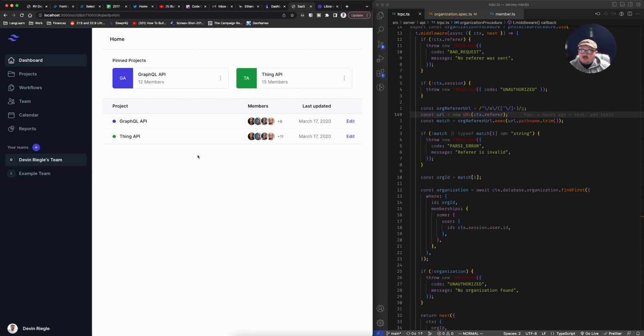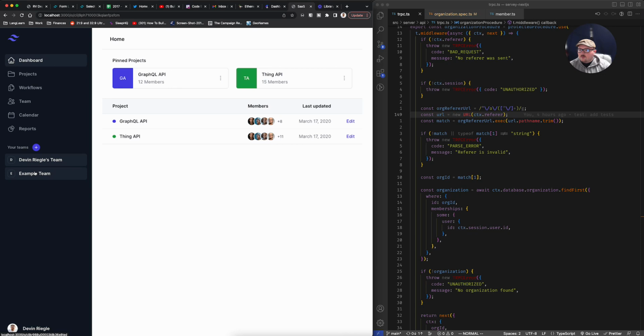One thing I got stuck on yesterday was I was trying to set the organization ID in the session using next auth, and I could not get it working at all. So I decided to just add it to the URL. So you can see /o, and then the organization ID is right here. And that seems to be working okay, and hopefully I'll revisit that in the future, but at least this works for now. So yeah, you can switch here. You can see the URL changes.